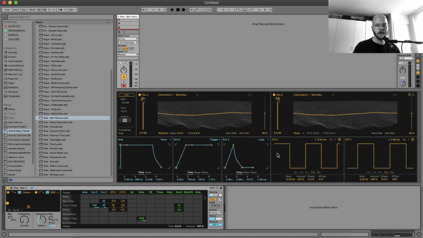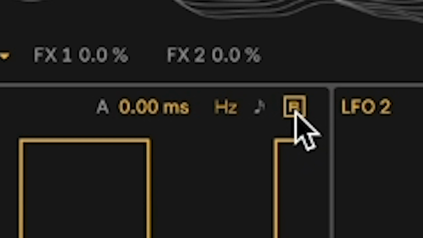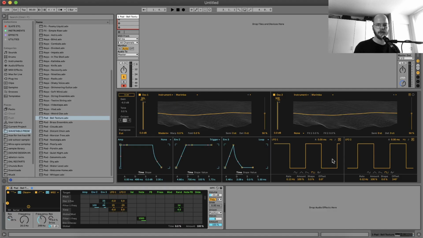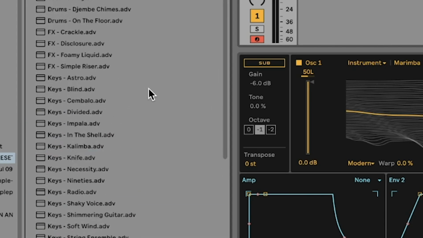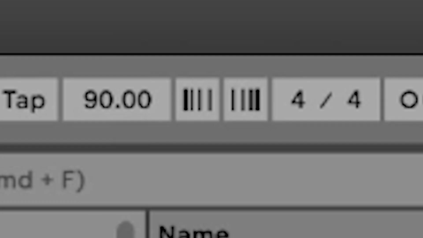This patch in particular is a very cool thing, because what I'm doing is I'm using the two LFOs, but then I turned off this re-trigger mode, which means that the LFOs are just free and independent of the tempo of the song, so they're just running as they want to. And this is something that I'm using in pretty much every patch here. There are very few patches here that actually stick to the tempo of the project. I like it when it's just a little free floating and cool.